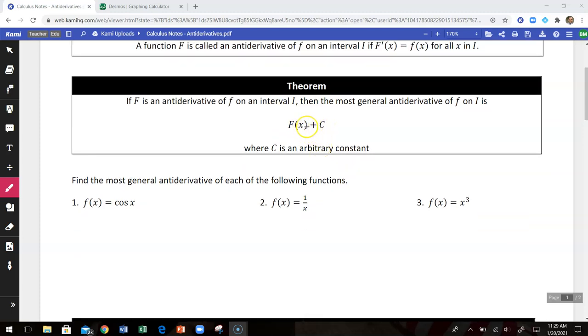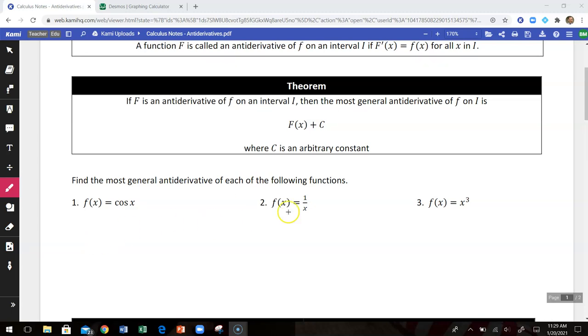The one thing that you want to be careful with when you are finding antiderivatives is that you want to make sure that you always add this plus c. And what that plus c is, it is an arbitrary constant. If you think about taking derivatives, anytime that you take a derivative of a function, if there is a constant term to that function, when you take the derivative of that constant, it goes away, right? The derivative of a constant is 0, so it disappears. So if I'm working backwards, I have to say, well, there could have been a constant added to this, where when I took the derivative of it, it then went away.